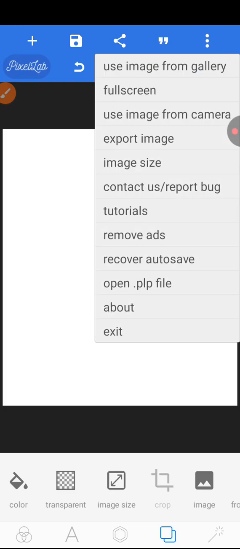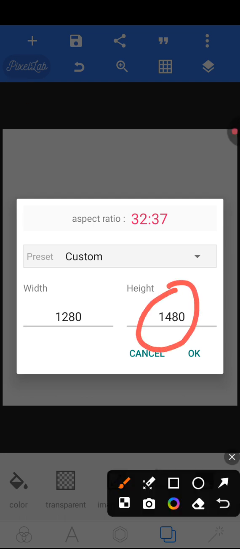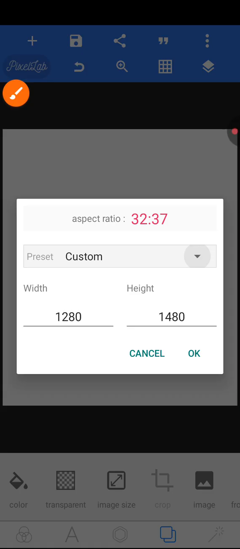So let me show you the image I use. Go to your image size and then you will see that I've changed this side, so just this side that you will touch. All right, so that is the image that I used, and then you can get it here. Okay, so this is our image.